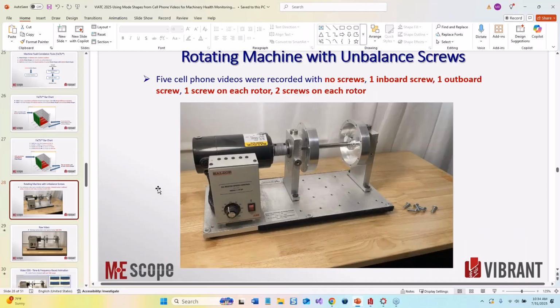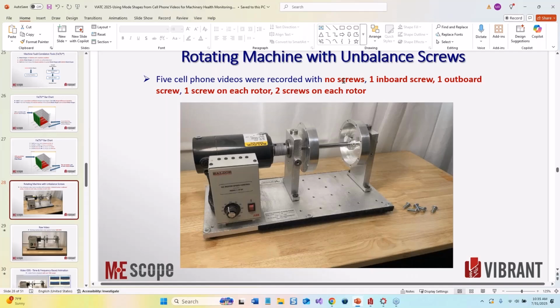Okay, so here's the example I want to show you. We're going to run MEscope, do some curve fitting, and then run FACS, which is actually a separate program called Console, Machinery Monitoring Console, which has the FACS graphics and a whole bunch of other graphics in it. I won't go through that today, but I'll steer you to the operating manual. If you own MEscope, you can go to the machinery monitoring chapter and see all the features that are in the machinery monitoring option.